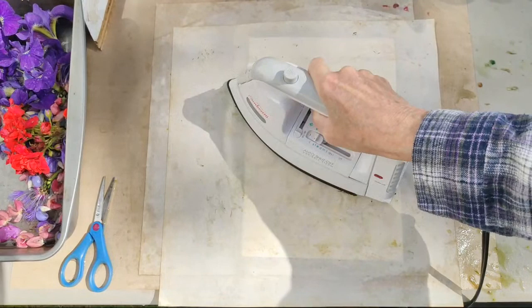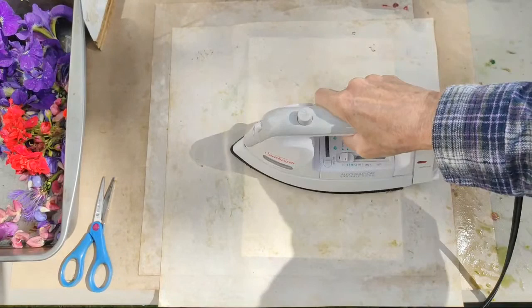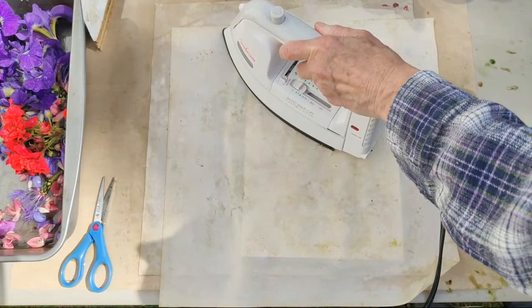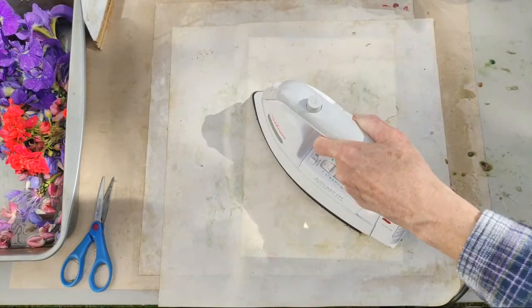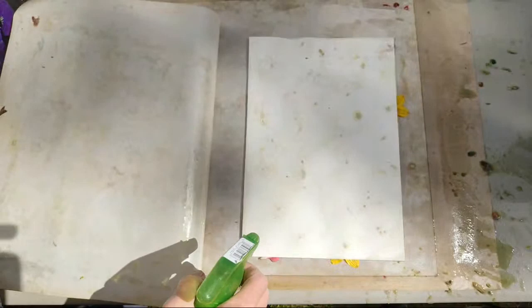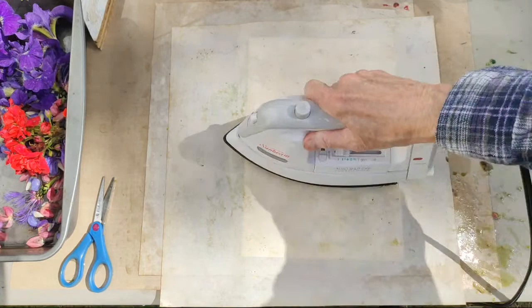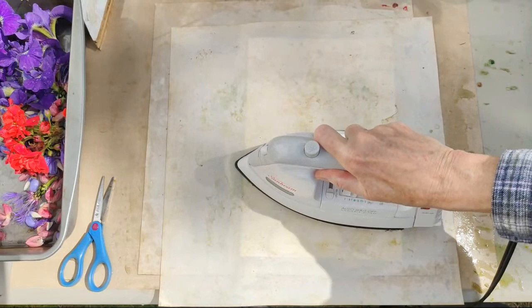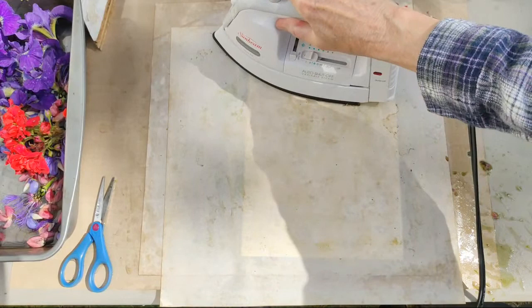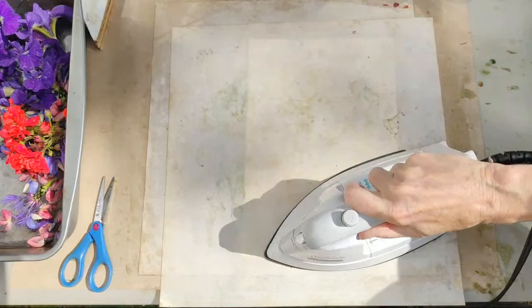Now, as I mentioned, this is, I think, watercolor paper. So it's thicker than what we just used. Sun's starting to come over here now. Let's take a look. See if we need more water. Yeah, look at how dry that is. Let's put some coffee water on it. Some sizzle going on now. Now I'm pressing harder.